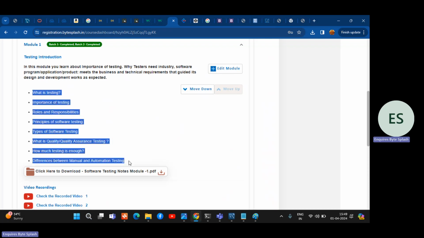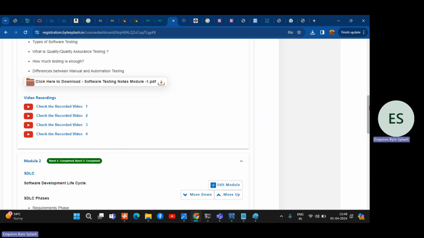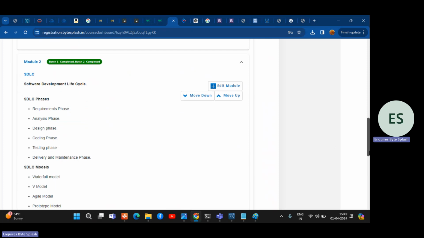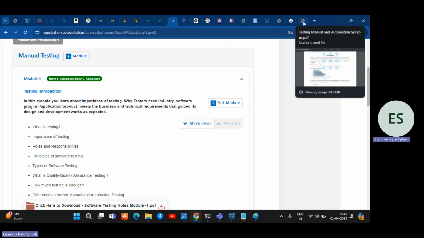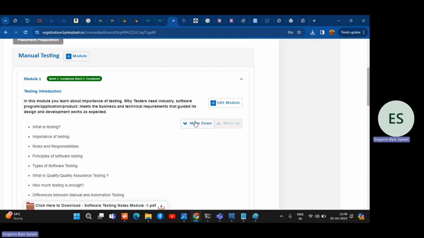Now we'll complete this, and also we'll go through the software development lifecycle, how software is developed. Basically, what is the importance of testing? I already explained why testing is needed: you need to test whether any product is working fine or not. If you test hardware, whether a sensor is working or not, for BS6 engines it's almost 50-50, because BS6 systems have had failures. You already know. So you need to test it properly, otherwise it should not be released into the market. That is the importance of testing.